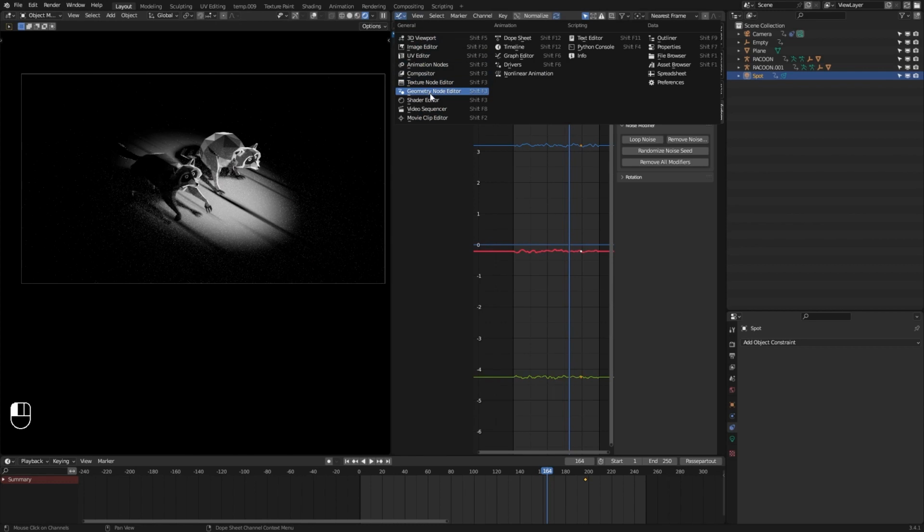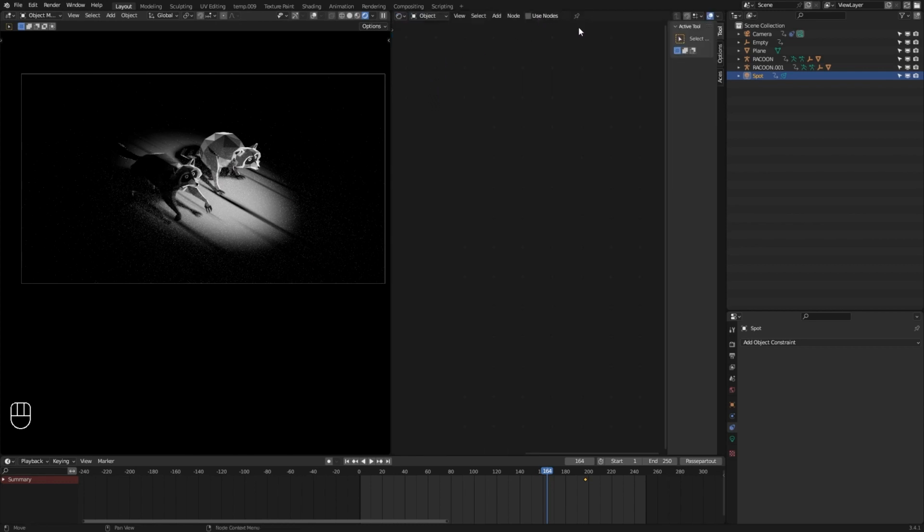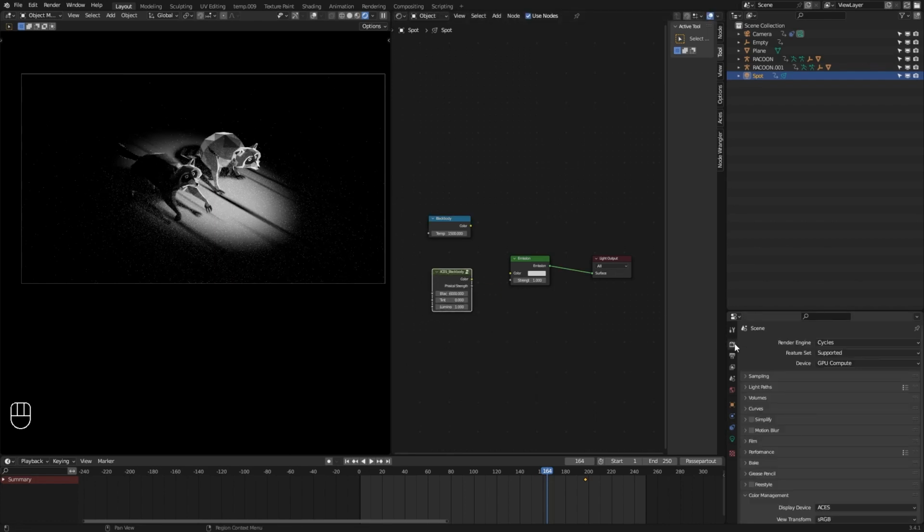I'll go to shader editor and enable the use nodes on the spotlight. You can use the blackbody node, but I need the ACES blackbody node group for my color management settings. I will provide the link to this node in the description.